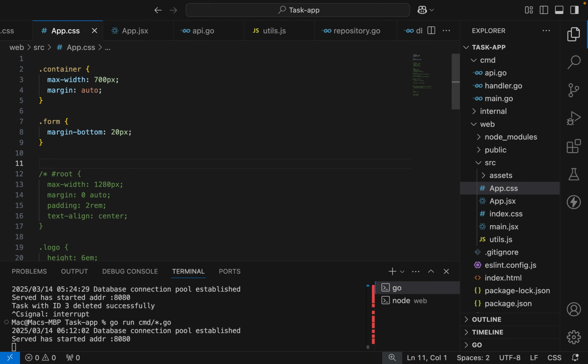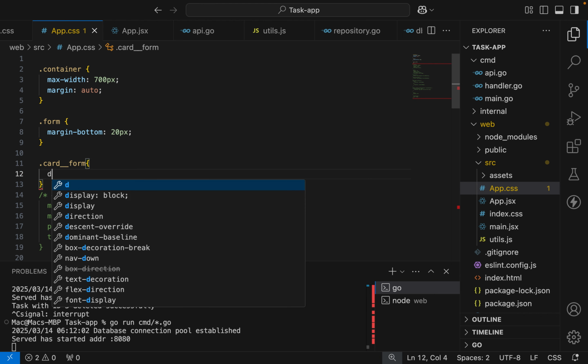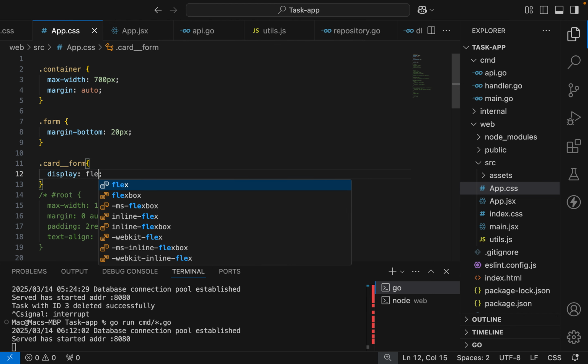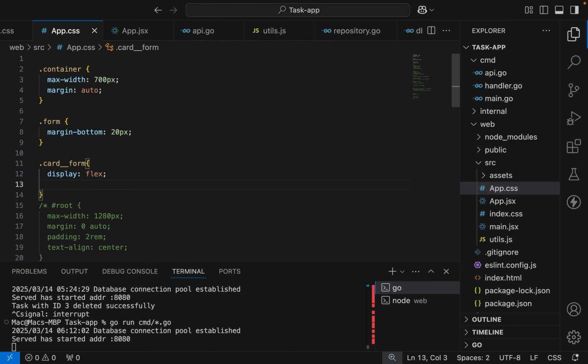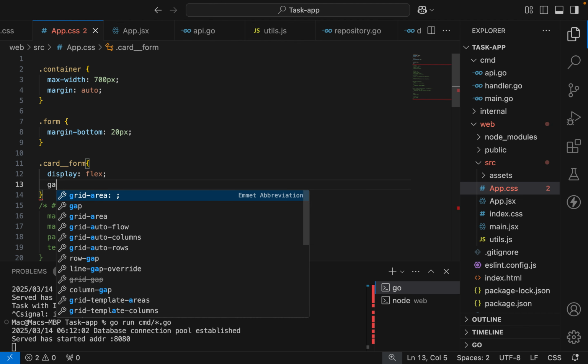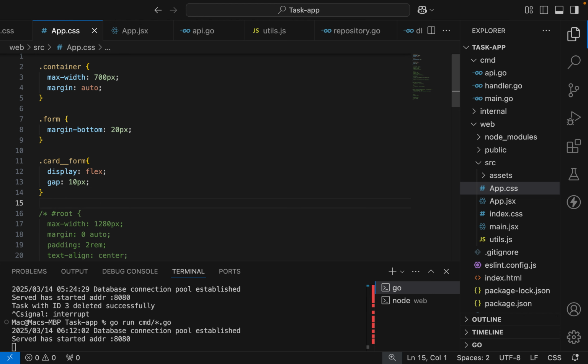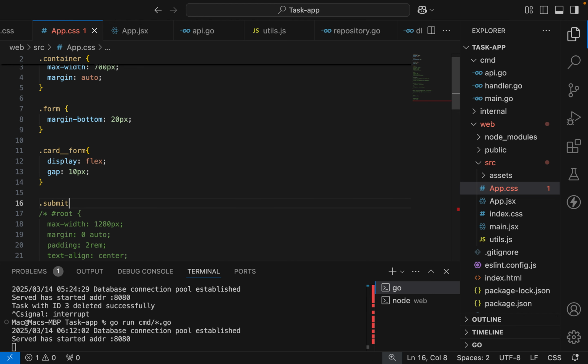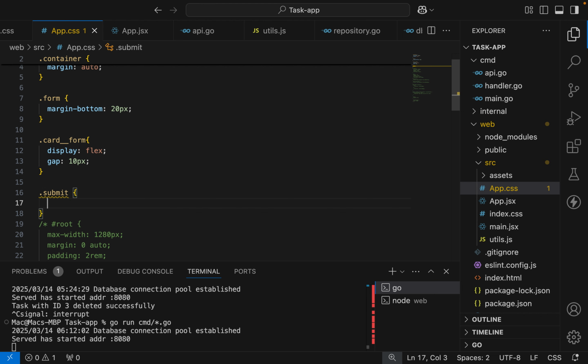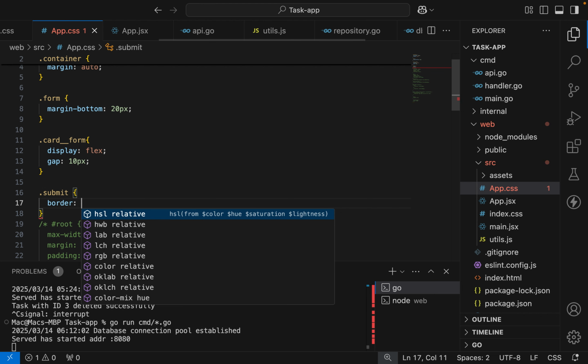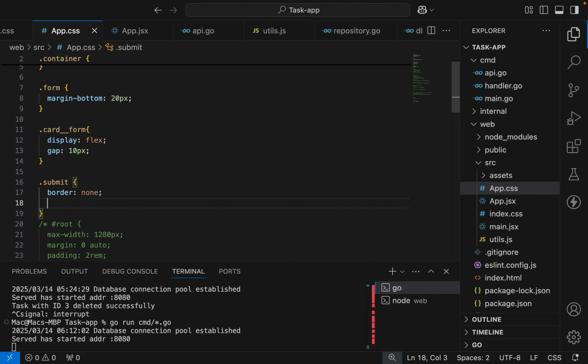Alright. Dot card form should give us display of flex. Gap of 10 pixel. Dot settings to give us border none.